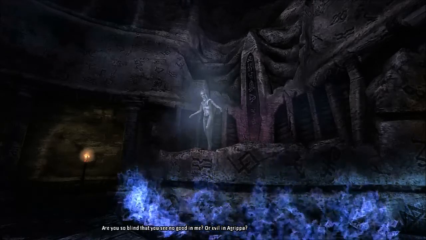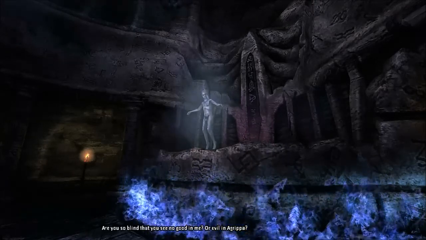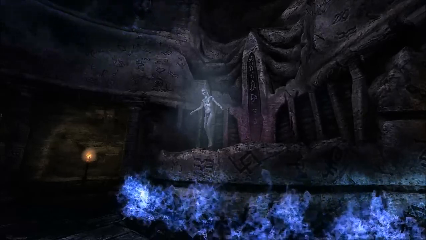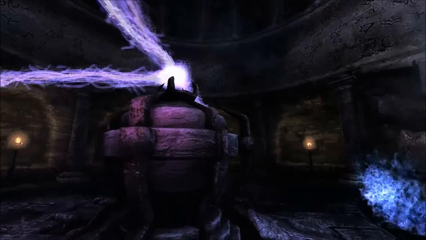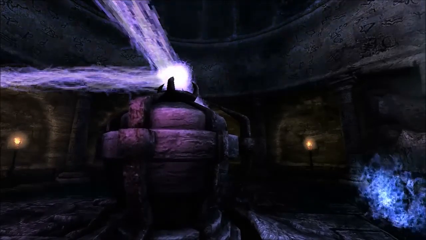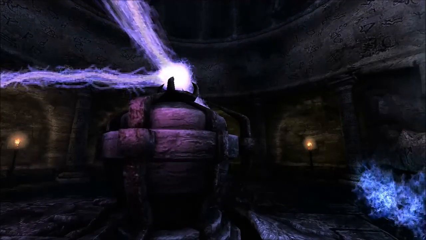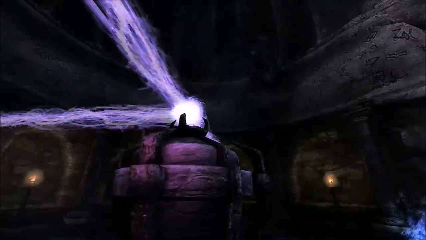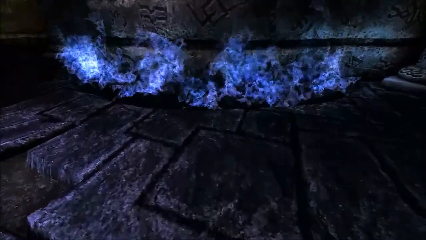Or evil in Agrippa. The interesting part about all this is that we can deduce from what's happening that Alexander is some sort of alien, so clearly the History Channel is correct. There are ancient aliens that make giant rocks float in circles and make portals in blue fire.